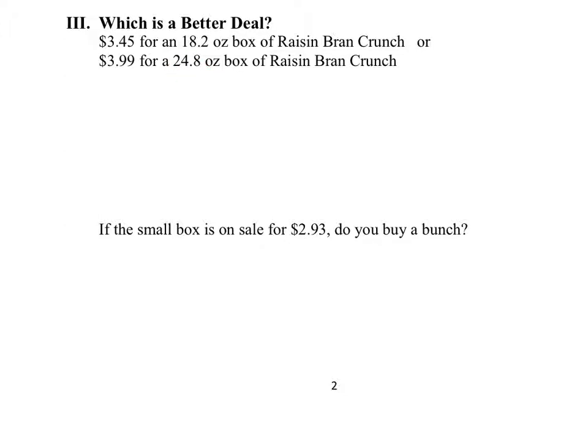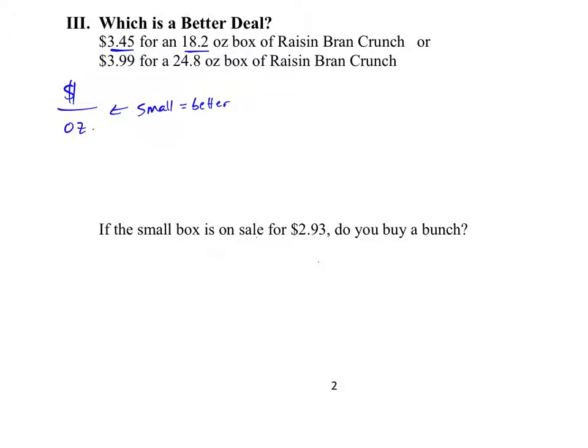We could make it into a ratio. A lot of times people just take the two numbers in the problem, so they take these two numbers and divide them, then take these two numbers and divide them, without really knowing what's going on. I would encourage you to either write out the units or at least be really careful. But if I were to do the first number divided by the second number, so the cost divided by the ounces, is the better deal going to have a bigger answer or a smaller answer? Do you want more dollars per ounce or less dollars per ounce? Less. So if you do it this way, then small is better. Small equals better.